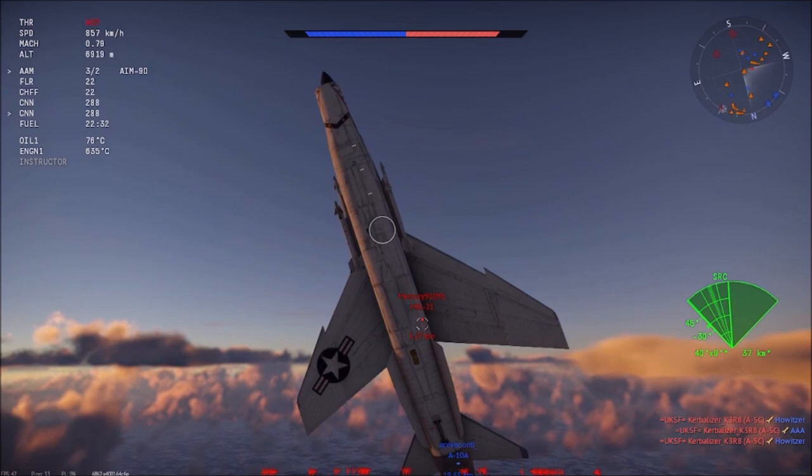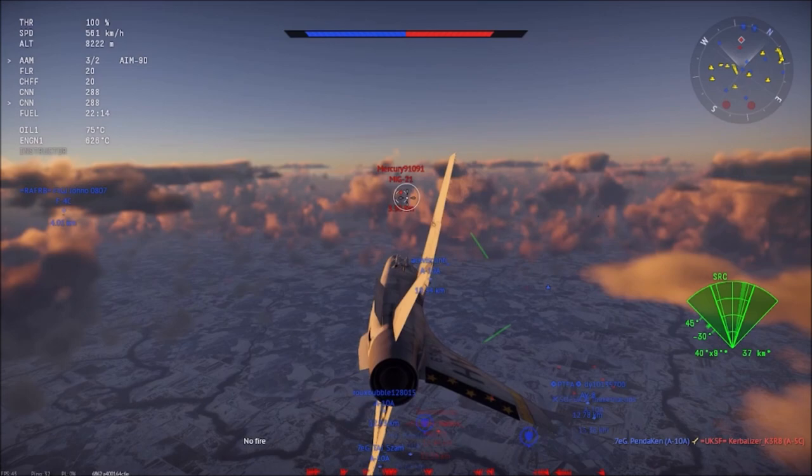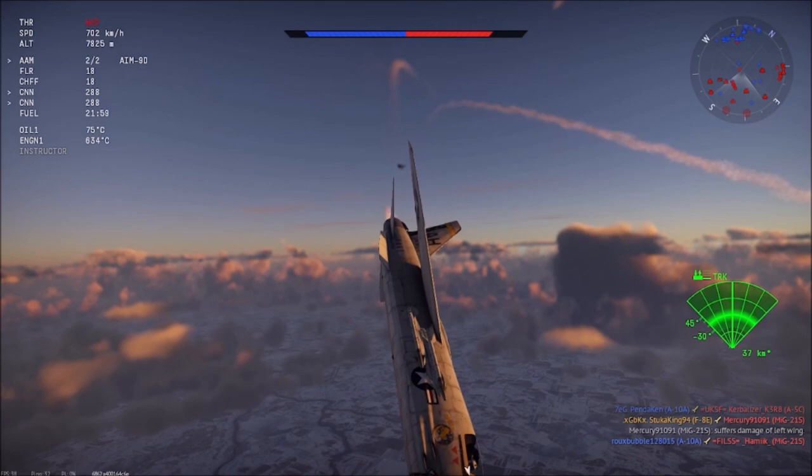So we are getting some distance in, then looping around. Seems that MiG-21 has the same idea. And now I should be able to get the A9C off the rails. Come on. It's locked. Fox 1, he has fired a missile. We are decoying it. Unfortunately, he doesn't have any chaff, and boom! There's kill number 2!